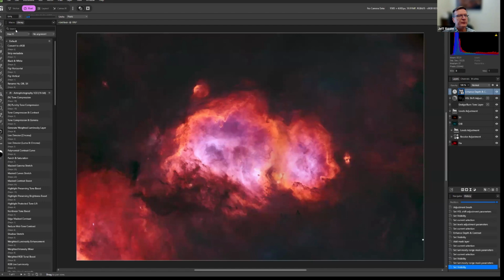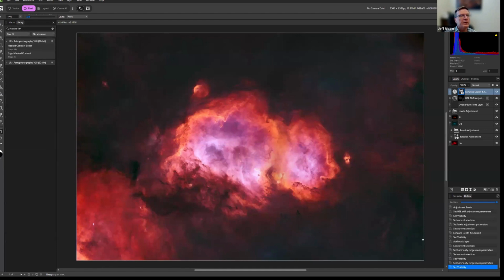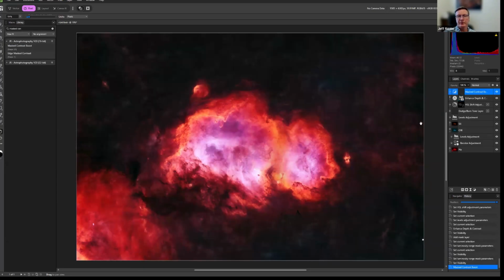The next one I'm going to use is called Masked Contrast Boost, which I find is quite nice. It's thinking about it, doing whatever that macro does. There we go.